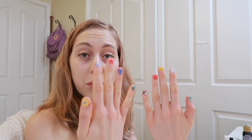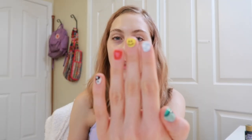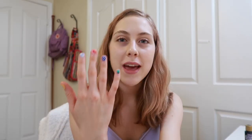I'm gonna go back and do second coats of things — that'll be nice and boring. And then I'll see you with the finished product. They're all dry. Are we ready for this? What do we think? I think they're fun. I like this hand a lot better than I like this hand. I think I just put all my favorite designs on this hand and then was like, oh yeah, I have another five fingers to worry about. What can I say? Everybody makes mistakes.